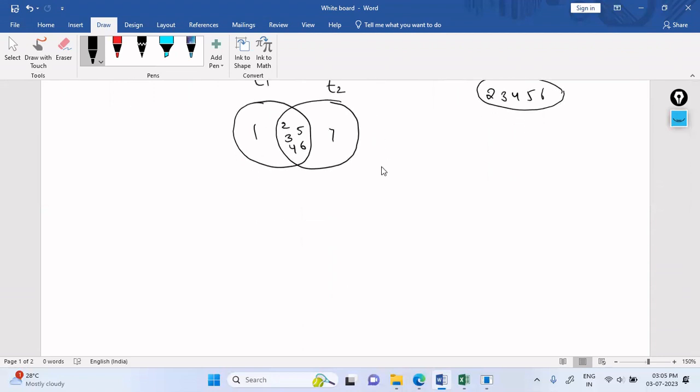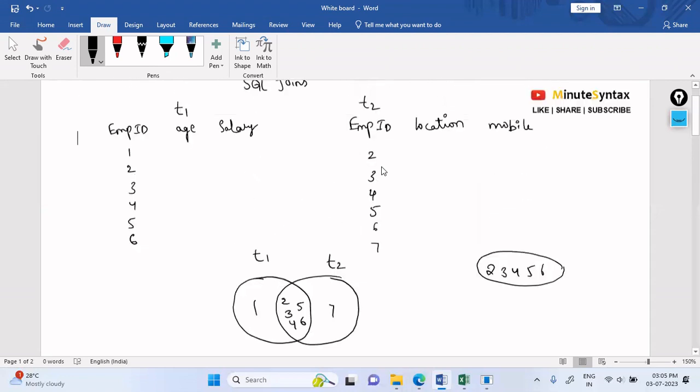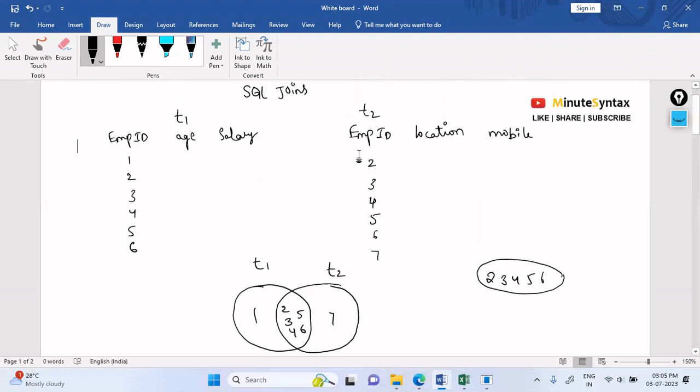So how does the inner join work? If you look here, table 1 and table 2. When you apply the inner join on table 1 and table 2, for the first record of table 1, it will go and search for the matched record in table 2. If you observe here, there is no matched record for 1, which means it is not returned in the result. And if you go to the second record, there is a matching record present in the second table. So record 2 is returned as a result.